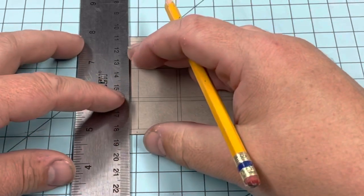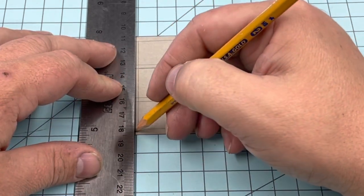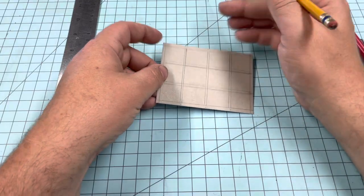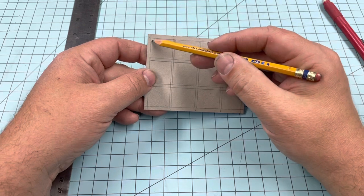And there's that. And one more. Okay, so see, this one is a little bit thin, so when I go to cut, I'll go a little bit wider here. All right, so there is our window, and we're going to come back, and we're going to cut out each of these squares.